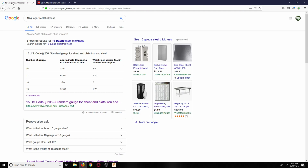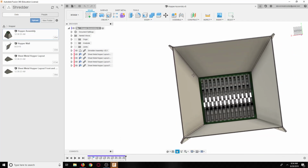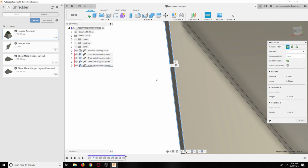So yeah, 16 gauge is 1/16. Approximate thickness in fractions of an inch, 1/16. 1/8 is 0.125, so half of that is 0.0625. So that's a 16th of an inch. So we'll probably drop that down to that dimension and we should have no problem.